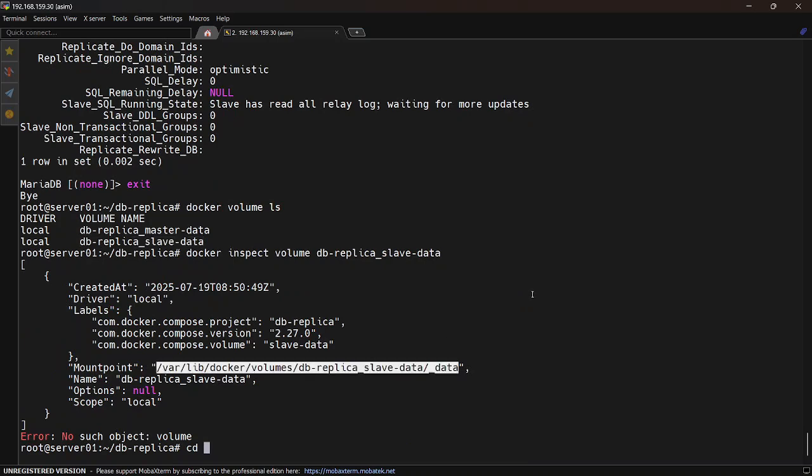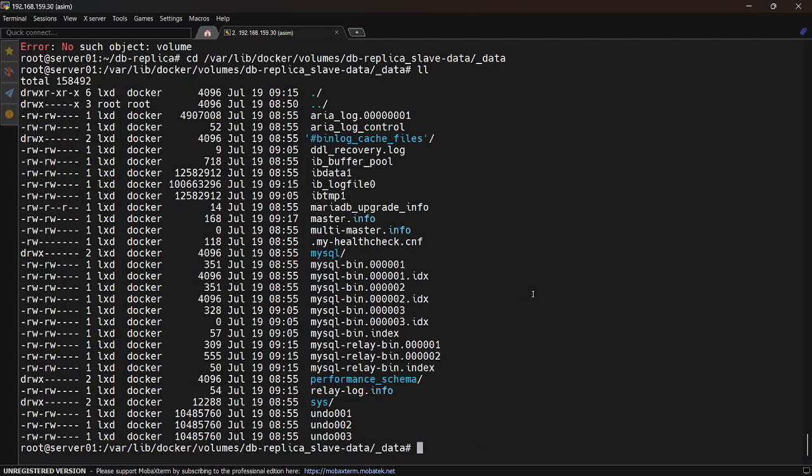This path is for the slave, and this one is created right now when we enabled the replication.